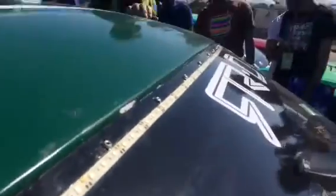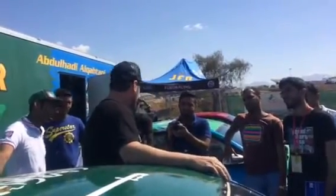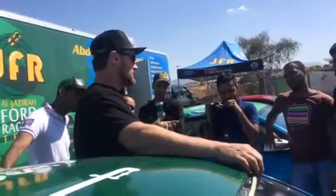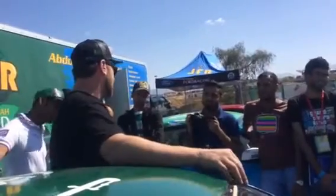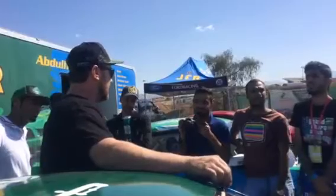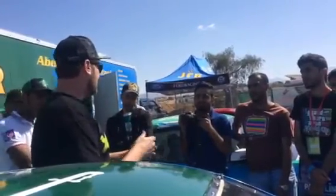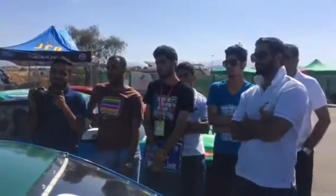Can you tell us about RTR? About RTR? Yeah, sure. Well, RTR is my company. It's something that I started. We introduced it in 2009, and it was just kind of my idea to create a new generation of Mustangs. I felt like the aftermarket styling of Mustang was getting stale, and nobody was trying anything new. So I took things that I thought would appeal to our generation, inspiration from Europe, from Japan, from American car culture, and meshed it all together into what I feel is a very tasteful, aggressive, functional car.